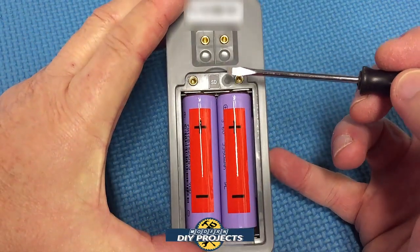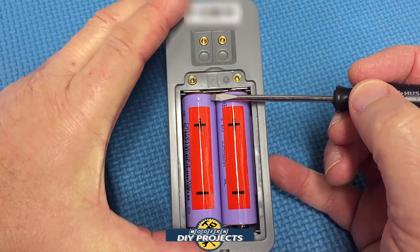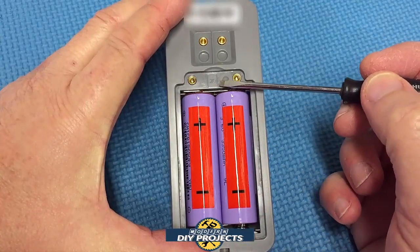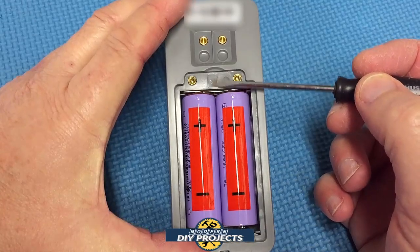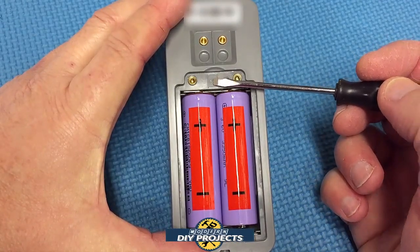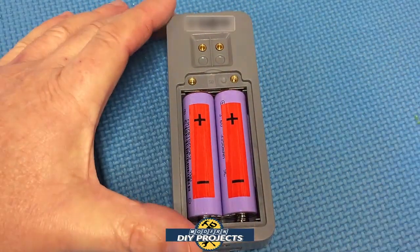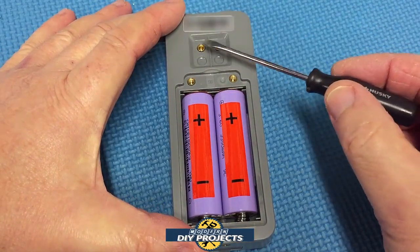Let me move it up a bit. See right there how it says SD card? It goes inserted through the side right here. So you remove the batteries and you insert the SD card right into that little slot right there. So if you ever have a problem, you need to remove it, need to swap it out, whatever, that's where the SD card goes.